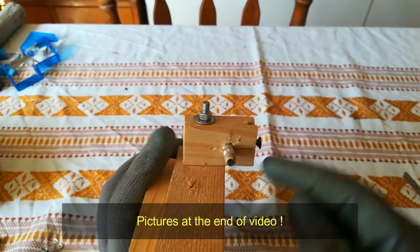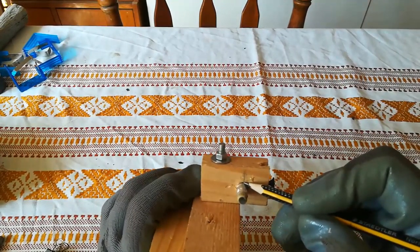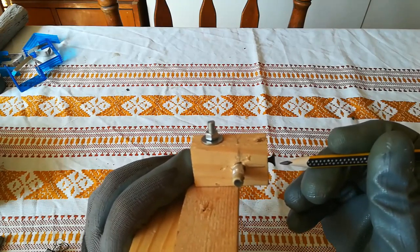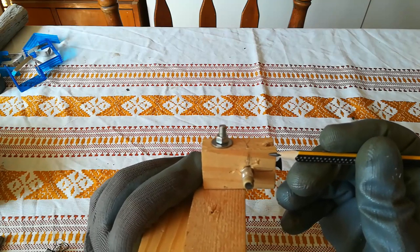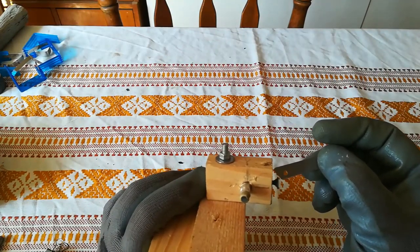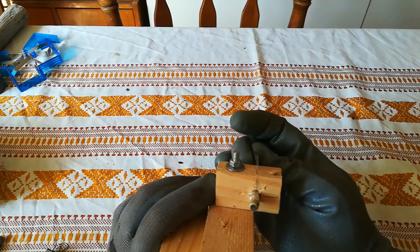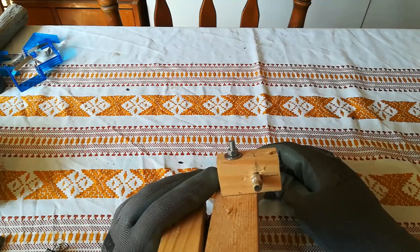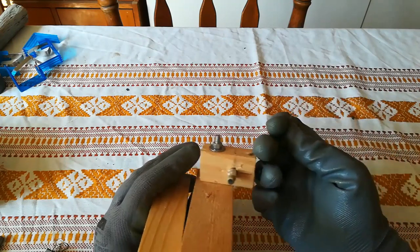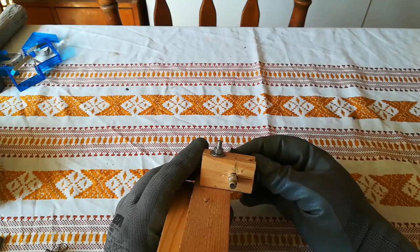There was another attachment I built but unfortunately I can't find it, so I'll explain how to do it. Instead of making a round hole, use a hacksaw and cut one slot like this. Then move the screw from the middle up to here. When you put an exacto blade into that slot and tighten the nut — or rather the screw — it pinches the exacto blade so it can't go anywhere. It's good for gasket cutting or making patterns, like arches in your garden or house.